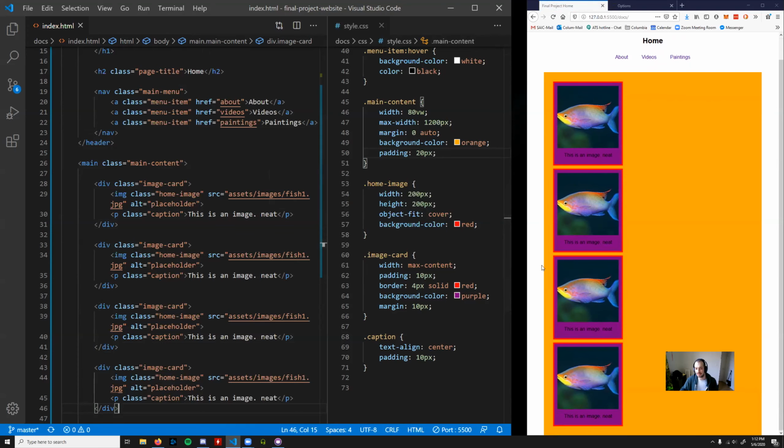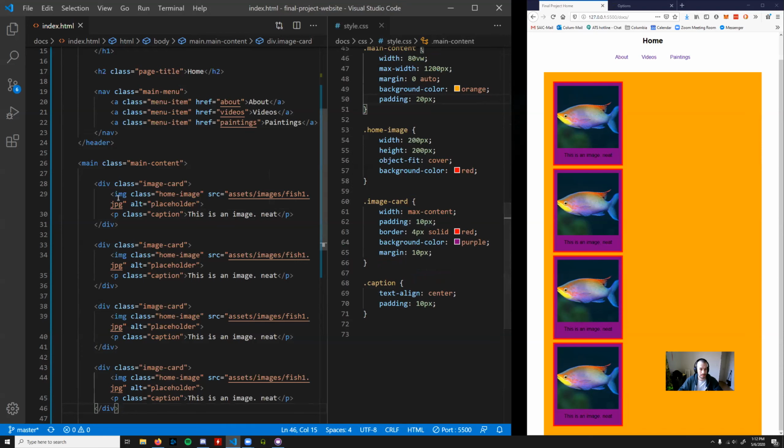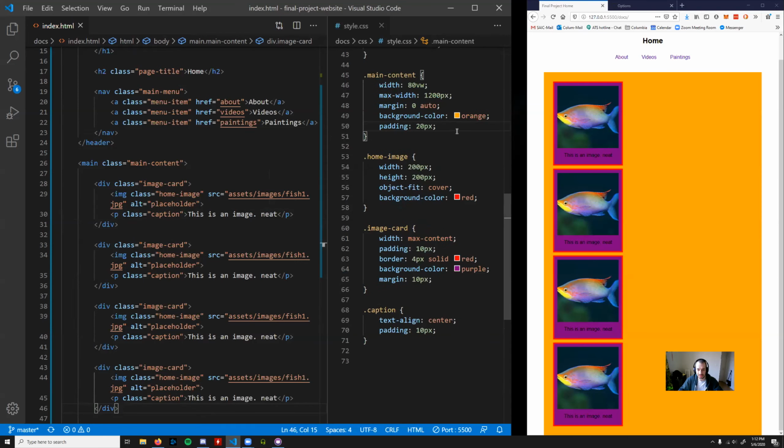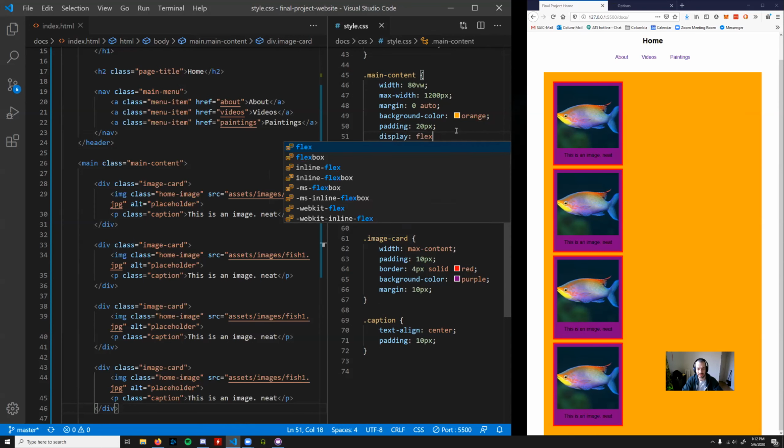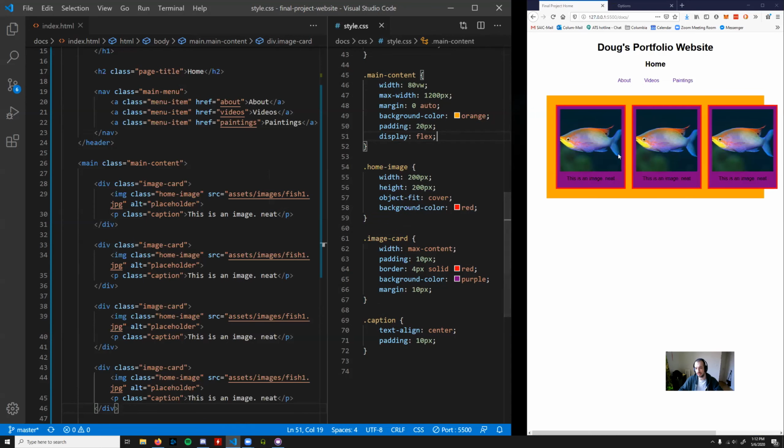But now let's make this responsive. So I'm going to go into my main content and say display flex. So now to bring them all up onto the same line, and they're going to push outside of the container.